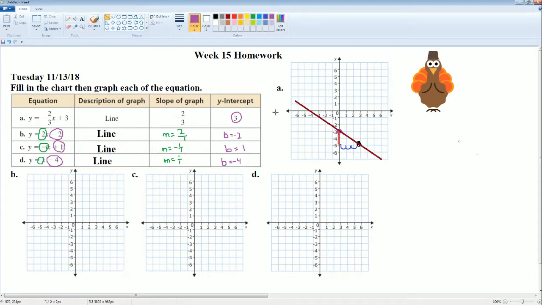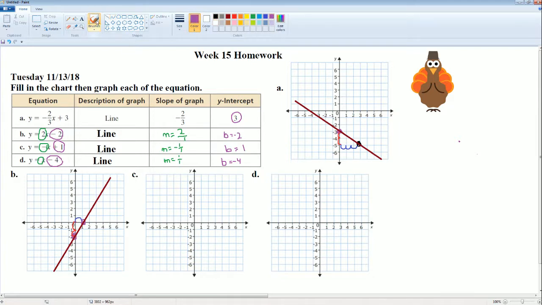Okay. We start here at the y-intercept, so negative 2. So right here, b is equal to negative 2. Here's my dot. It says here, the top value is a positive 2, so I'm going to go up 2. So 1, 2. Then the bottom one says to go right. So I go right 1. Then I put a dot there. Good. Alright, now we connect it with a line. There it goes. Looks good. Alright. 2 over 1, that is a positive slope. You go up 2, across 1 with the y-intercept of negative 2.